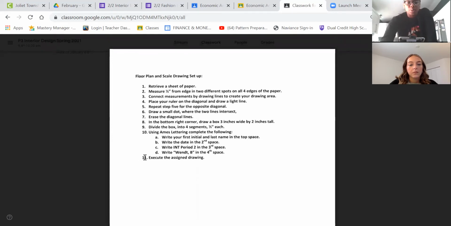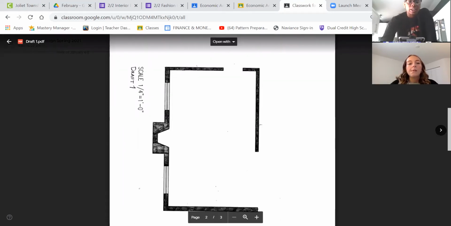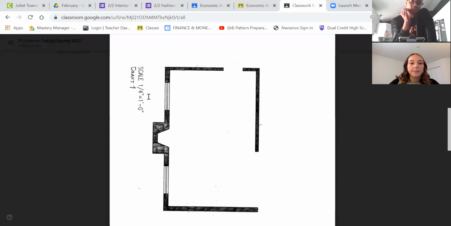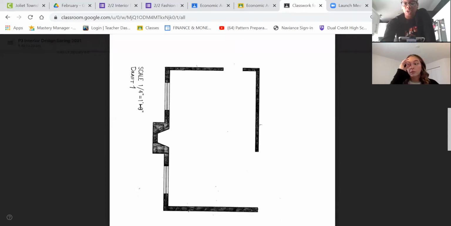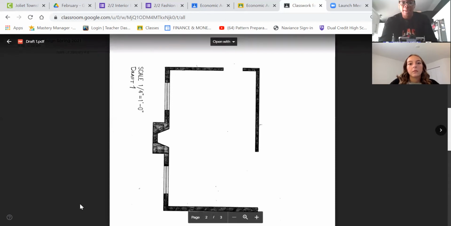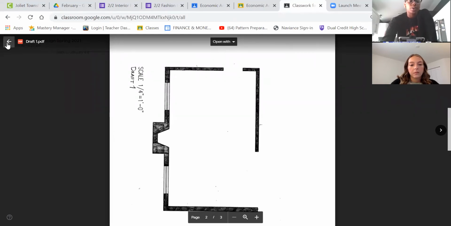And then we're gonna go to 11, which is execute the assigned drawing, which is this drawing here. Unless you want to, you can go ahead and print out this page of the PDF, and you can use your architectural ruler and measure along with me. I am going to measure on my paper because I printed it out. I've already done the measurements, but I'll measure with you and we'll see what the measurements are. And then we're going to transfer it to the graph paper. Once again, the nice thing about graph paper is you can count your blocks as opposed to having to measure. But that is what we're doing here.